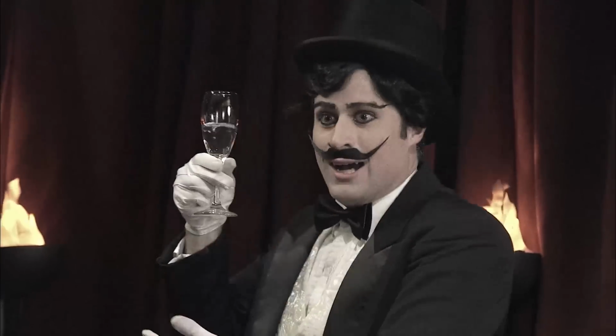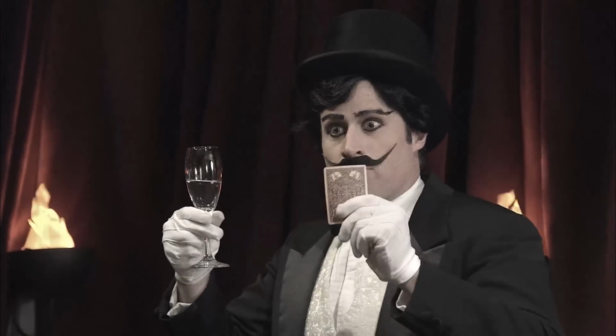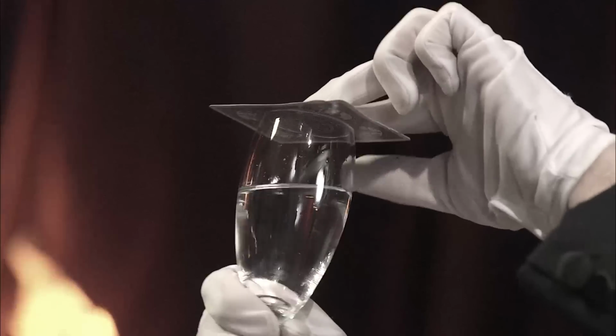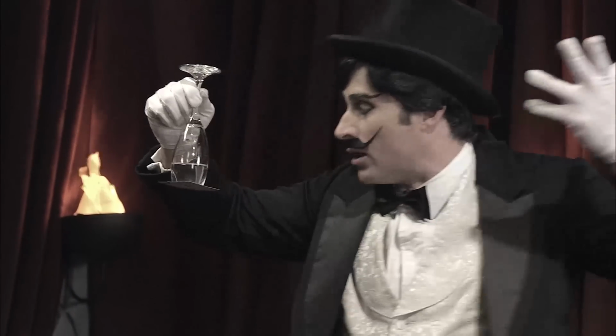Welcome back, Overwhelmo. If you can truly demonstrate magic, you may join the Wizard Academy. A glass of water! And this, a waterproof playing card. I put the card on the glass and flip it upside down, and then I say the magic word. And behold, magic!